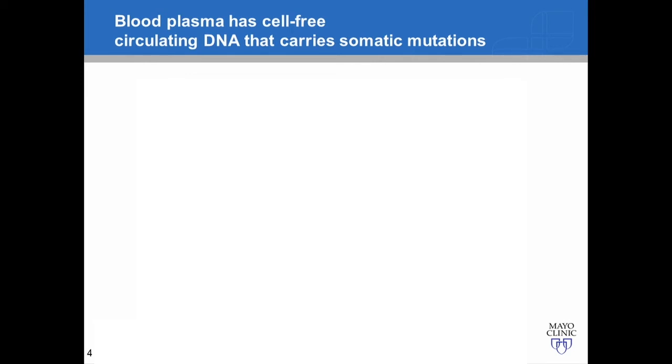So for almost 6 decades now, we've known that if you take a blood sample and you spin it down and you get rid of all the cells, you're left with cell-free plasma, and there are DNA fragments floating around in plasma. For about 2 decades, we've started to realize that if you take this blood sample from a pregnant mother, then a fraction of this DNA is actually specific to the fetus, which has led to the development and now clinical implementation of non-invasive prenatal diagnostics and screening.